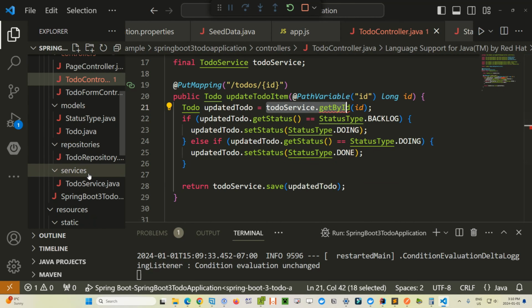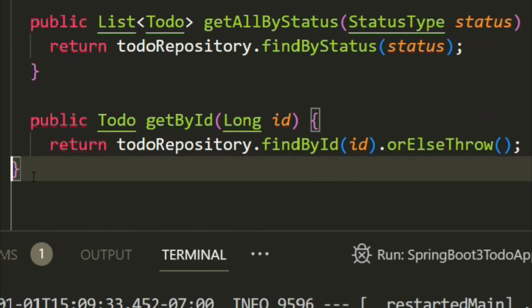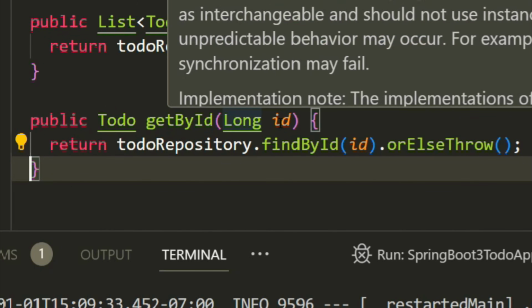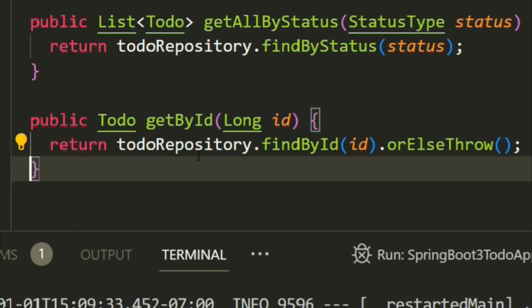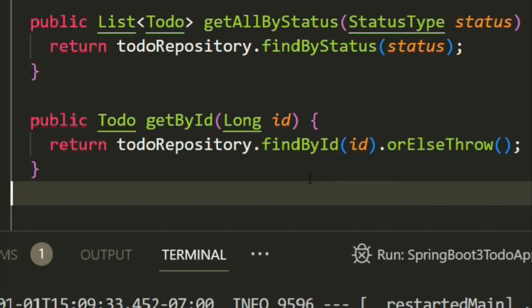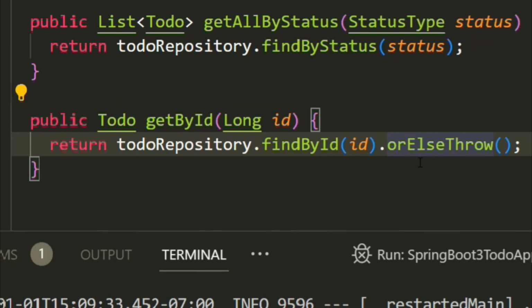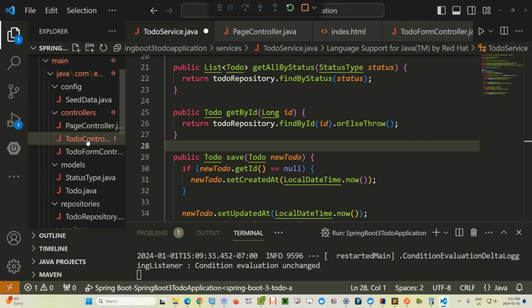So getById. Let's go back into to-do service and let's just add it right in here. I've called it getById. We're passing in a long, the ID is a long, and we're searching for it in the repository interface with the help of findById, which returns what's called an optional, which essentially means that because you don't know if the record is going to be there or not, it's a wrapper around what could be coming back from the database. So it might be nothing or it might be our to-do item. If it's our to-do item, then go ahead and return it from this function. Otherwise, throw an exception.